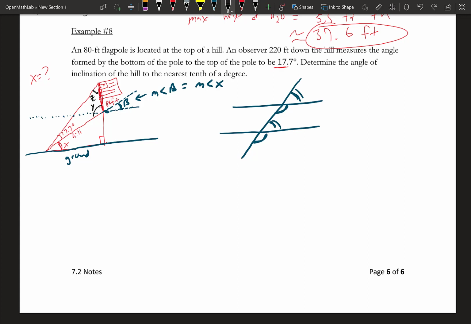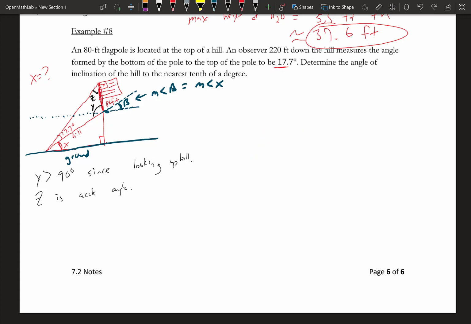if I want to find z, it's important to note that y is going to have to be greater than 90 degrees since you're looking uphill, right? It wouldn't make sense for that to be an acute angle since you're looking up the hill. So what that means is that z is an acute angle, it would be forced to be an acute angle. That's important to know because when we solve for z, we could get two possibilities, an acute or an obtuse option that would work here. So that's why that observation is important.